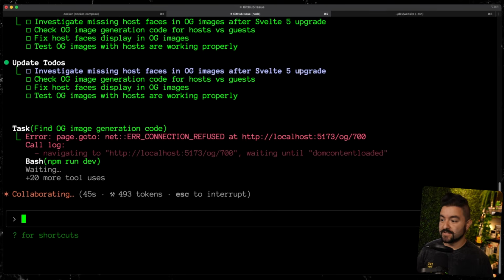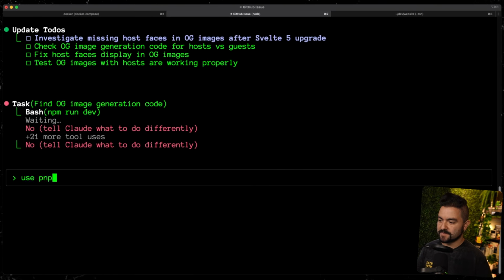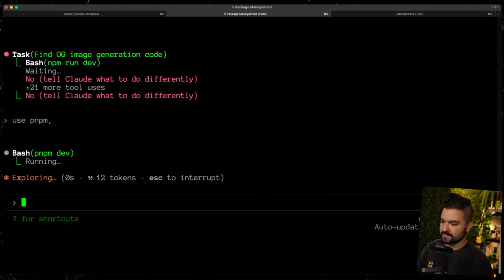And it looks like it's trying to launch the site, which is cool. It's using Playwright. But we need to start up the server first. But I got cut off. But yeah, now if I am one of the hosts, it'll list me and either Wes or Scott. So that way the images get generated correctly. So it's going to need to figure that out. First of all, it needs to start the server, and it's using the wrong command. So it needs to be pnpm dev. So I'm going to tell it to do that. Use pnpm. And yes, you're allowed to do that.